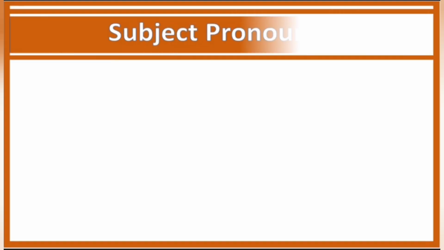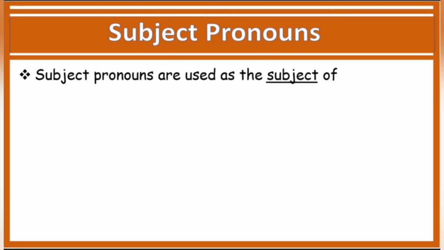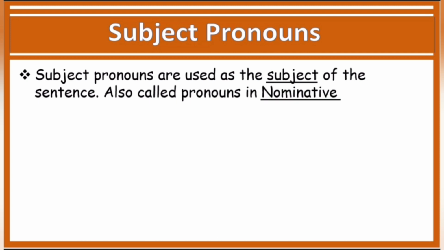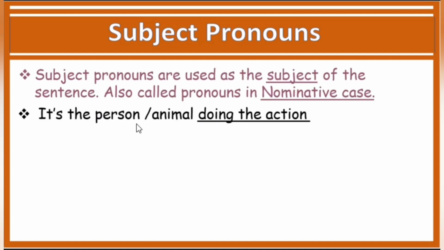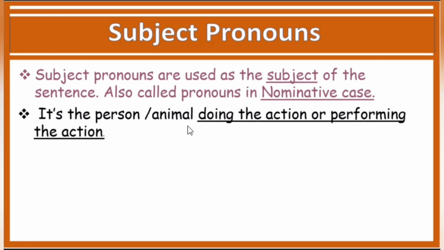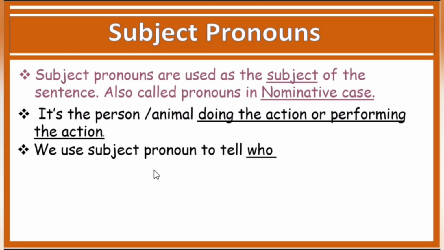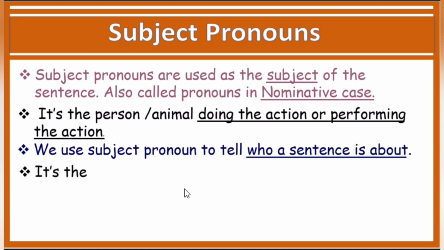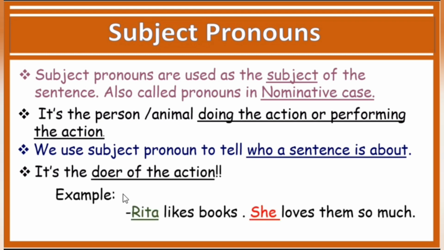So let's first discuss the subject pronouns. Subject pronouns are used as the subject of the sentence, also called pronouns in the nominative case or subjective case. It is the person or animal doing the action or performing the action. We use a subject pronoun to tell who a sentence is about, or we can say it is the doer of the action. Subject pronoun is the doer of the action.